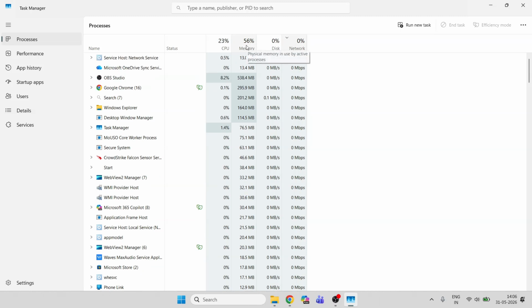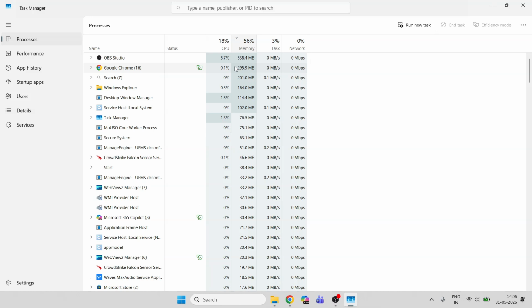But the primary thing is memory, because it really consumes a lot. We can simply come here and verify if something is consuming more than expected, any application, any service, or maybe sometimes Windows Update or Windows Explorer is consuming a lot of resources from the machine. So we can do a lot of other resolving or troubleshooting steps to resolve the issue.